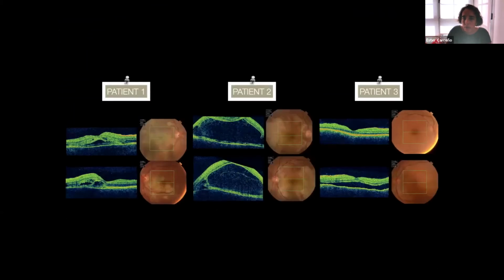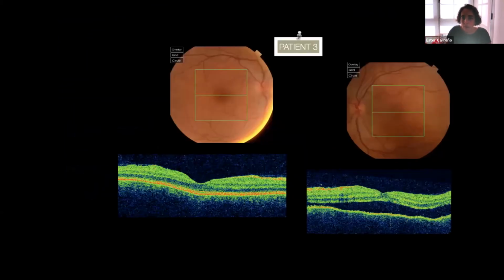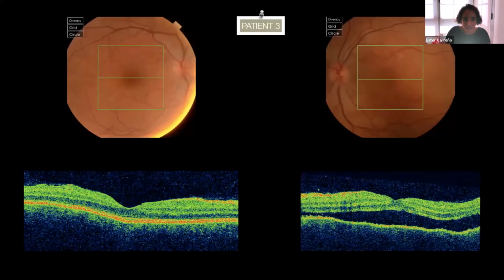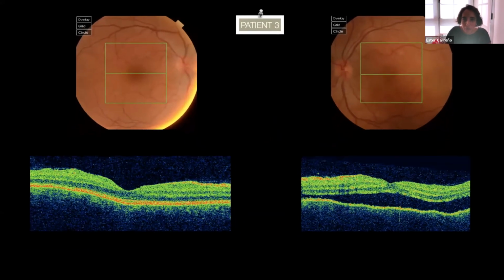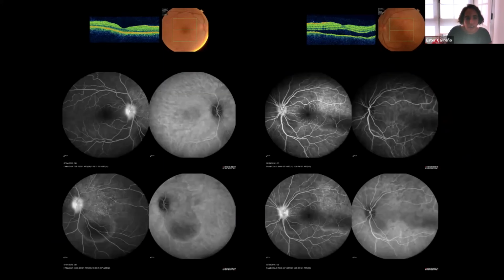And again, we go for patient 3, which is probably the one we will not have to say if it's a BKH, but this one, when we do the fluorescein angiography and ICG, this is actually the real BKH. And you can see the leakage at the level of the nerve and with the pinpoint pattern that we see in BKH patients.